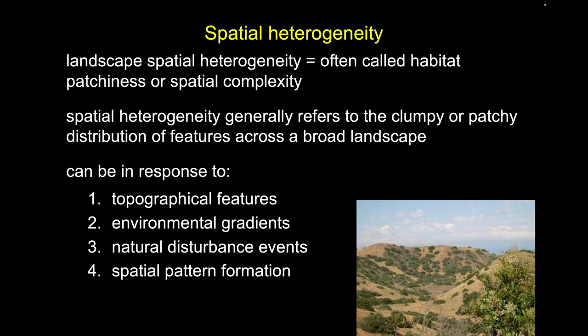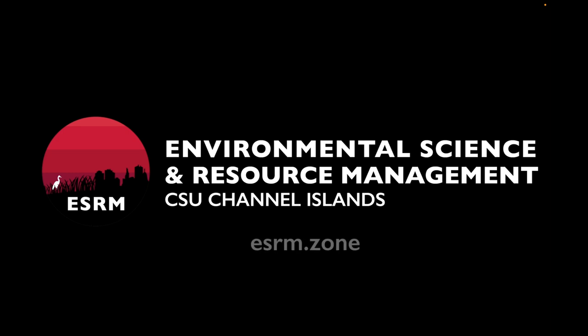To summarize: spatial heterogeneity is really key — a wonderful aspect of our planet that we need to understand in a conservation context. When we understand this, we can also deploy spatial heterogeneity in response to the threats we've seen. The classic cases are topographical heterogeneity, heterogeneity from environmental gradients, heterogeneity from induced disturbances, and heterogeneity from biological interactions — all key aspects we will be exploring throughout our course. Thanks, everybody. Be well.